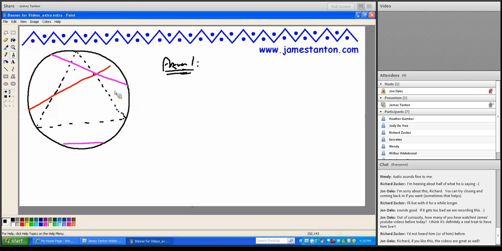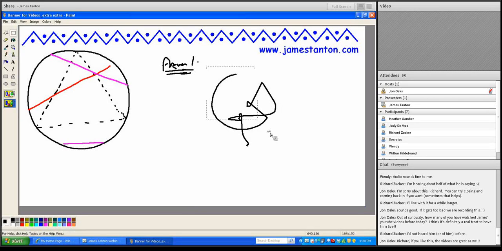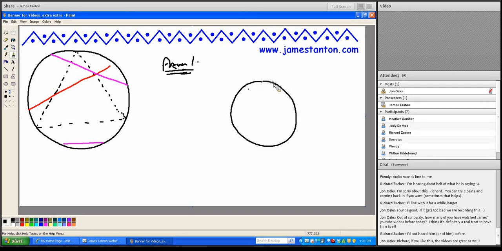Here comes the answer, and I'll be a little intriguing and say answer one. If I'm doing chords like this, I might as well assume my picture's rotated so that whatever chord I'm choosing, its left endpoint is at the leftmost point of the circle. So we'll just rotate the picture so we can assume our chord starts at the leftmost endpoint of the circle. In which case, just to orient myself, let's draw the equilateral triangle, oriented this way as well.